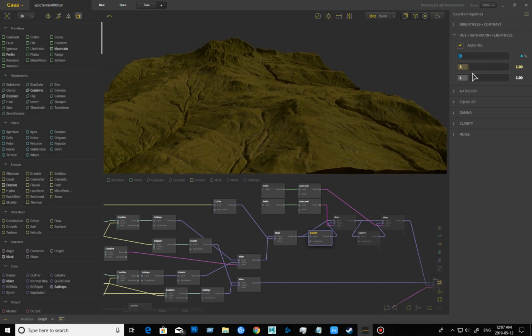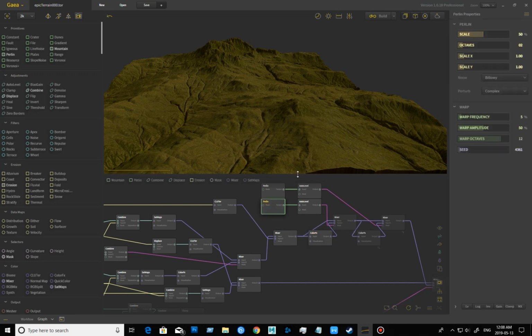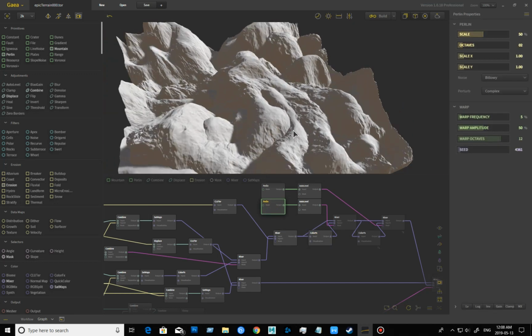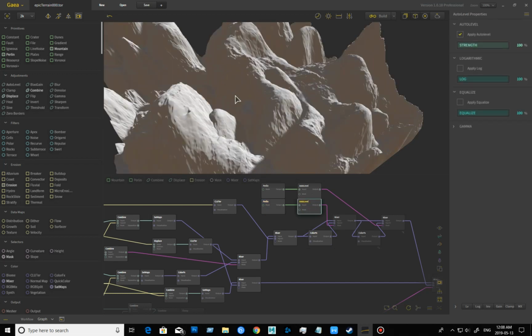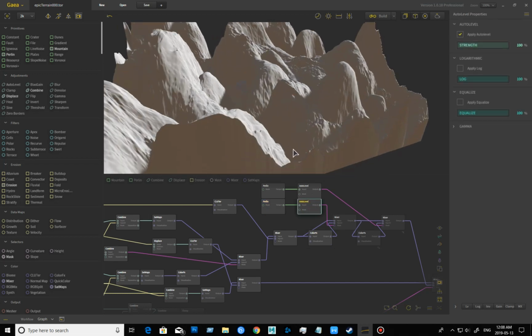So HSL, move the hue, adjust the saturation a little bit, and then using a Perlin noise set to billowy and then auto leveled to get the maximum out. So I'm getting from 0 to 1 values.